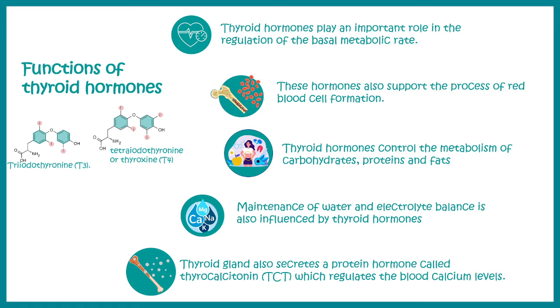Lastly, thyroid hormone can also secrete a protein hormone which is known as thyrocalcitonin, and calcitonin along with parathormone regulate the calcium level inside the blood. It kind of determines how much calcium would be deposited into the bone and how much would be freely moving inside the blood. So all these are the function of thyroid hormones. Each of these functions are taken from NCERT book.